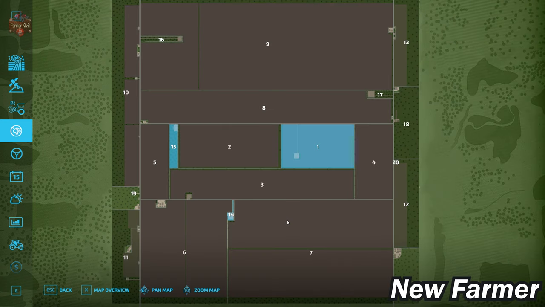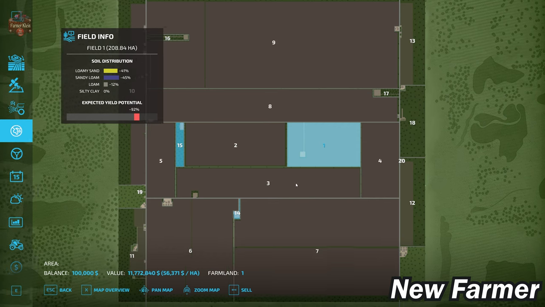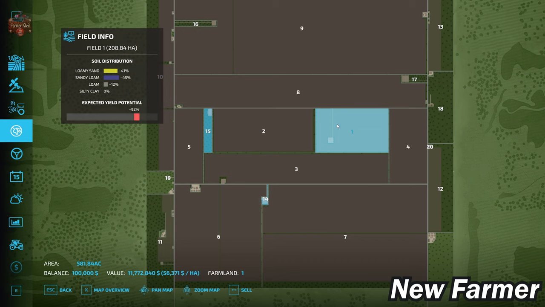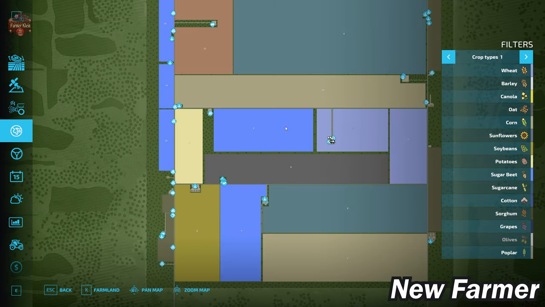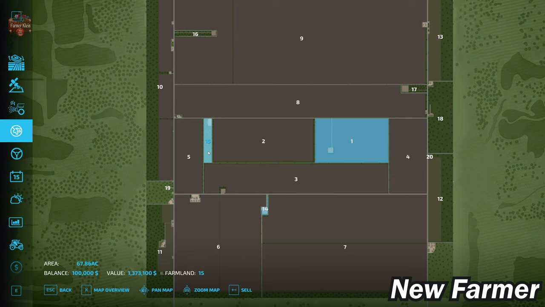If we take a look at our farmland screen, we start by owning farmland ID 1. That is the main starting farm. That also is going to include a fair bit of land, 208 hectares to be exact. We also have the arable farm at farmland ID 14. That can be bought for $273,360. The main farm and field can be bought for $11 million. In addition, we also own farmland ID 15 at the start. That can be bought for $1.3 million.